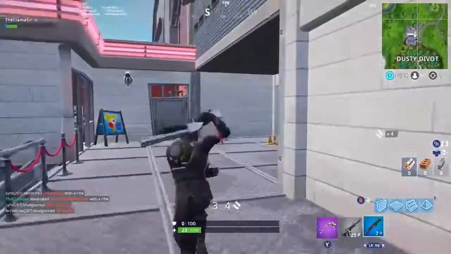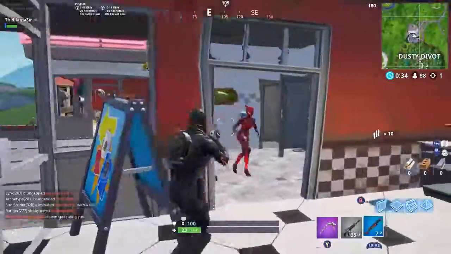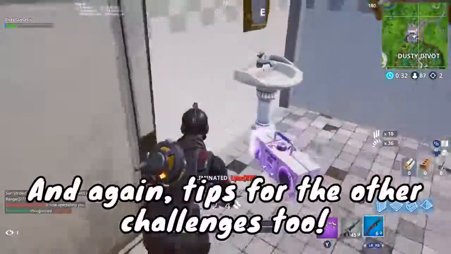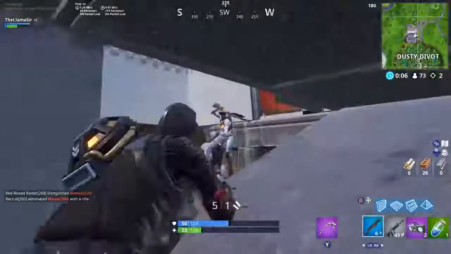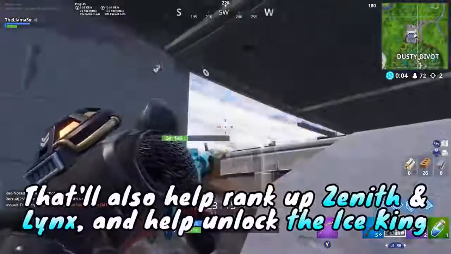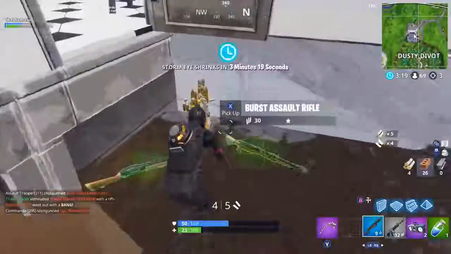So that includes like the one where you have to throw an ice puck super far. Got a very simple and straightforward way to do that, and of course I'll give you tips for the other challenges as well, like how to get eliminations with 3 different weapons super easily, and stuff like that, so that you guys can get closer to ranking up Lynx and Zenith, and also closer to the Ice King.